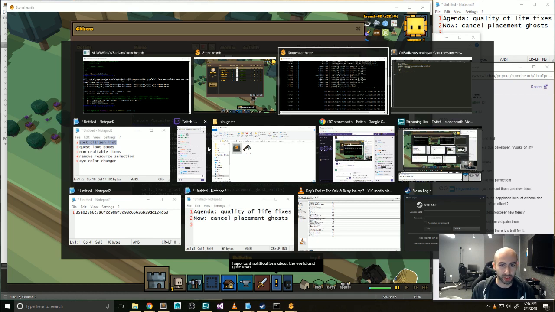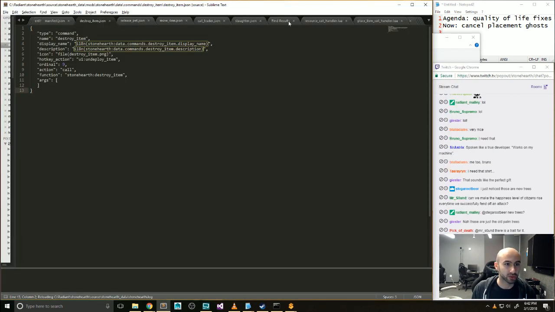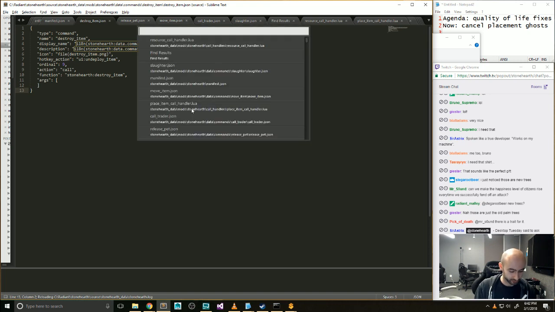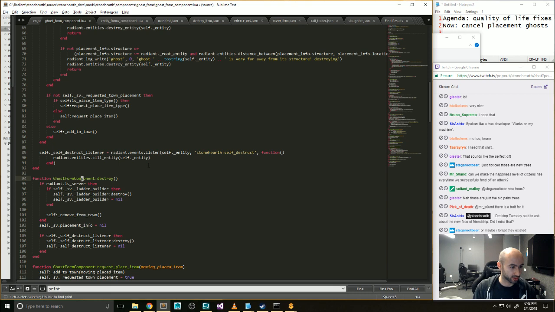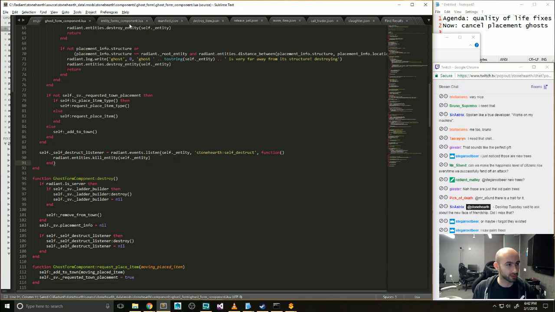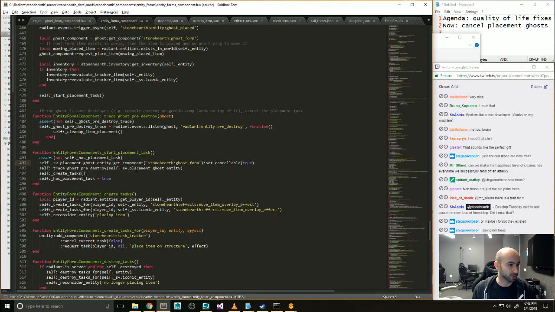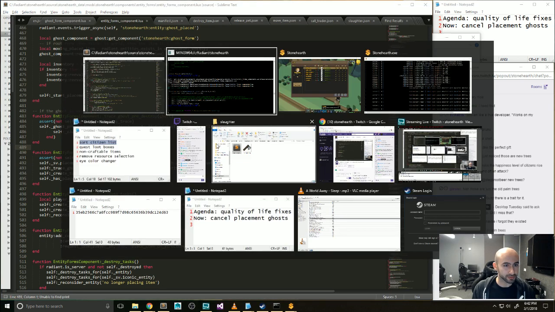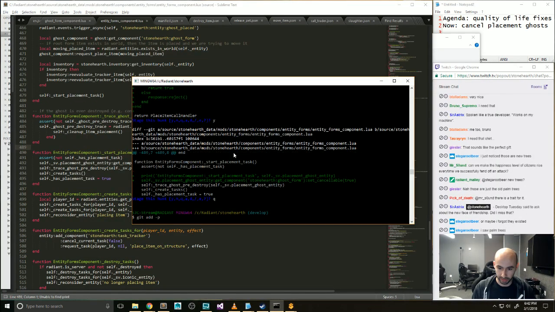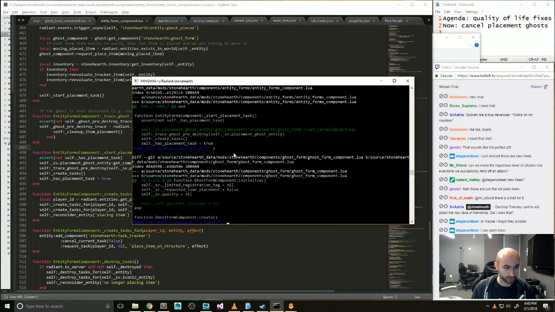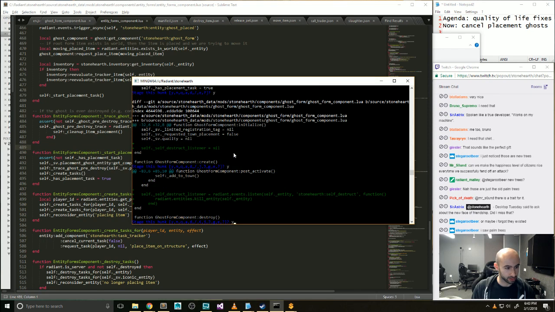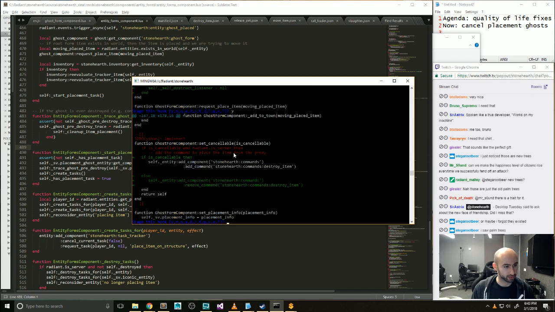So I will go back to my editor, go to ghost form component, I think, and delete this print. Let's see if there are other prints here. No. Entity forms, print that I don't want. And let's try that again. Don't want this, we want this, and this, and this, and even this, and this.